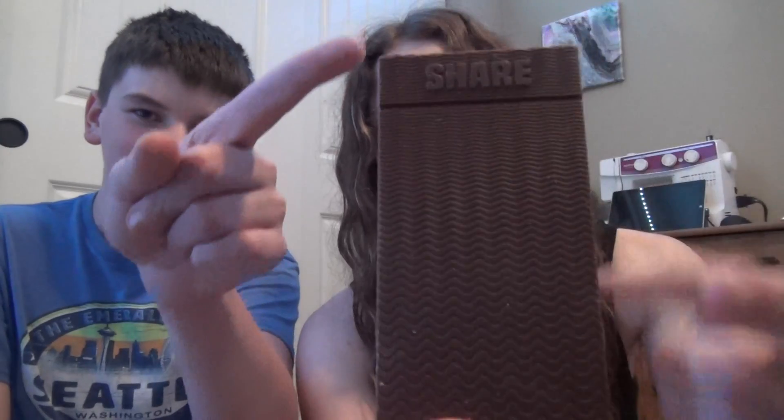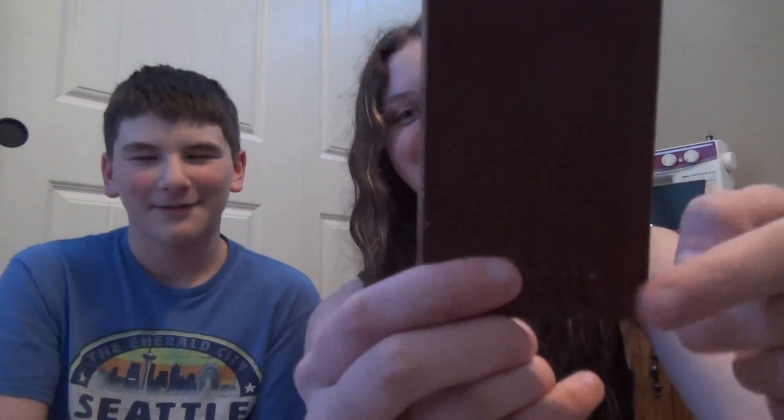And you can find this beautiful bar at any Walmart. I had to open it from the bottom — don't judge me. But here it is in all its glory. It says 'share' and 'devour' — you get to devour that whole thing. That's a perfect proportion. I guess a ton of it, because Mr. Beast is always so nice to people.